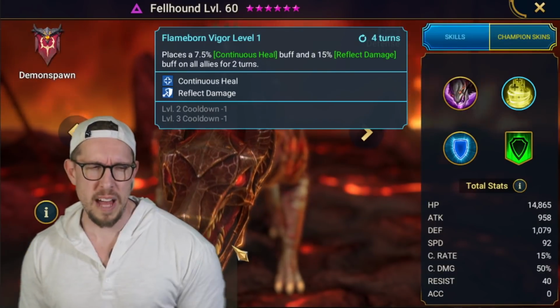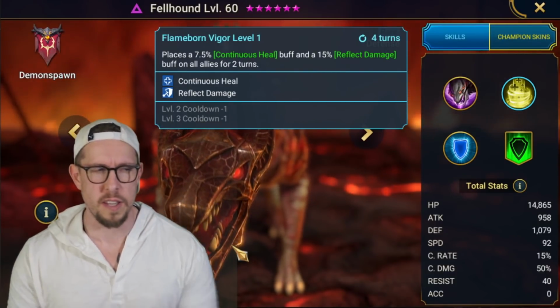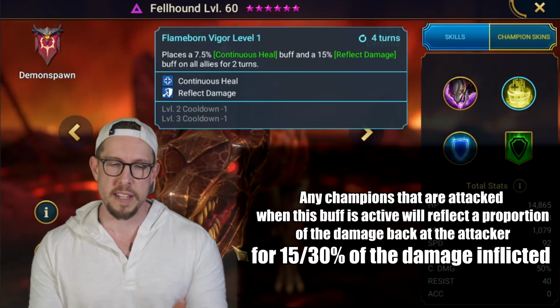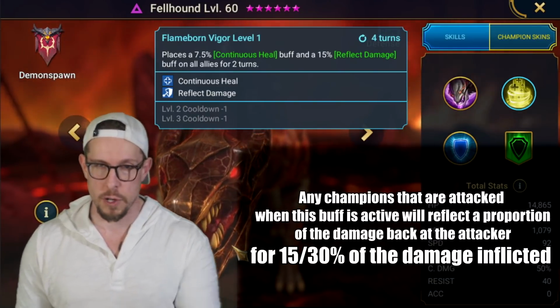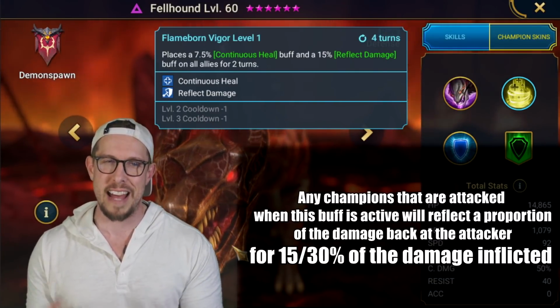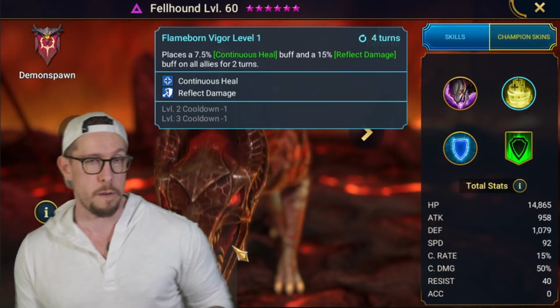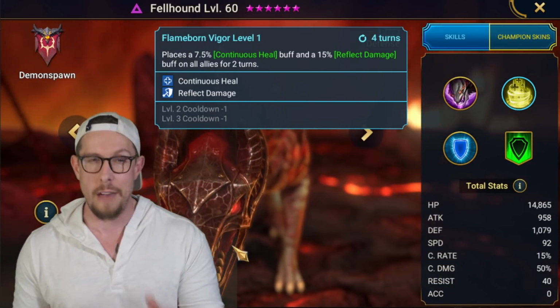Next up, we have reflect damage, guys. Reflect damage, as you can see here on Fellhound, my favorite campaign farmer in the game. It's going to reflect, in this case, 15%. There's also a big version of this, 30%. It's going to reflect that damage right back onto the attacker, and that also counts as a hit, so it's great for Fire Knight when you're trying to chip away at that Fire Knight shield.